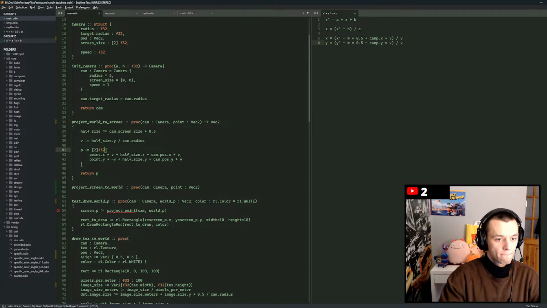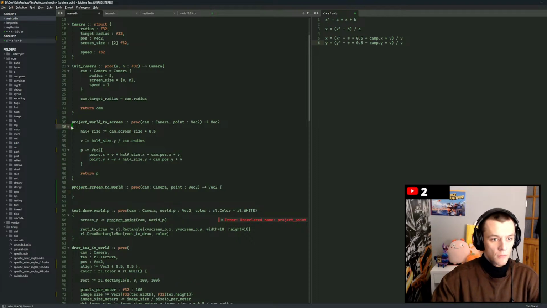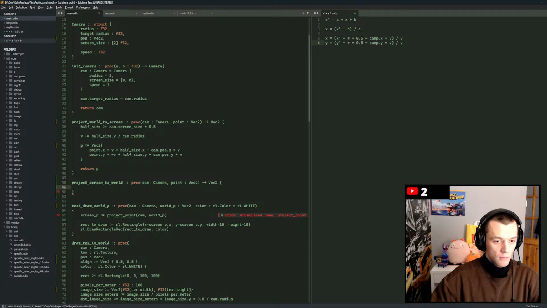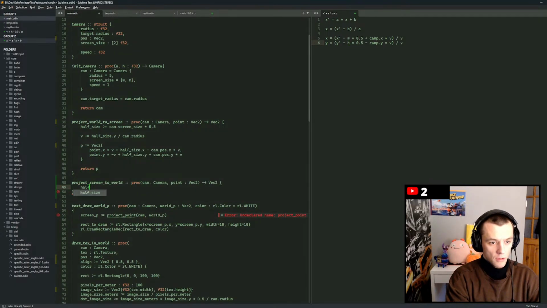Yeah, how do we write this function? Let's first calculate half size, which will be equal to camera screen size times 0.5.